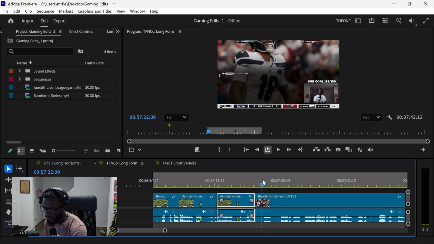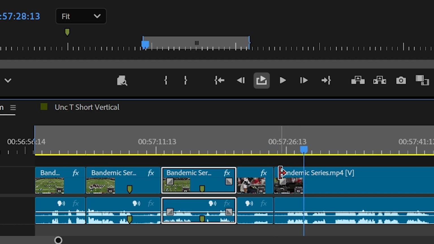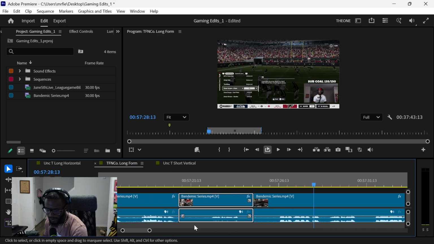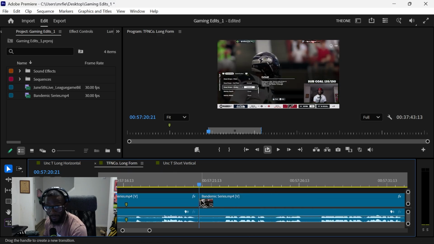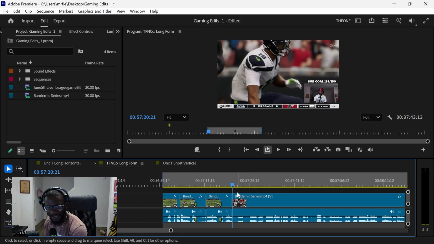So right now, if you look, and I scroll right here and I stop, say I want to cut right here, I have mine set up where all I do is hit Z. And when I hit Z, you can see that there's a cut right here. Just because I hit Z, there's a cut. Now I also have it set up where once I hit Z, if I don't want this little part right here in the video, all I've got to do is hit X. What X does is basically delete that and pull the rest of the video closer. See, so I've got this thing set up.